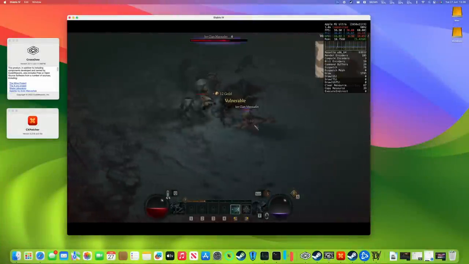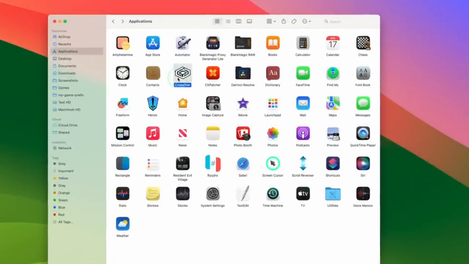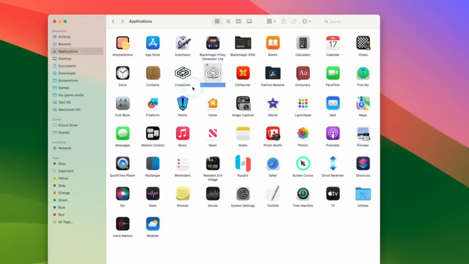We're also going to try Overwatch 2, and this requires some modifications to the patched CrossOver using CXPatcher. To minimize issues, we're going to control click on the application and paste it here so that we can make a duplicate. Once that duplicate's made, I'm going to rename this one Overwatch 2. That means that if I run this version of CrossOver, it's going to be distinct from the original, so we don't confuse any of our settings, because this will break a few things on the original CrossOver for other games.